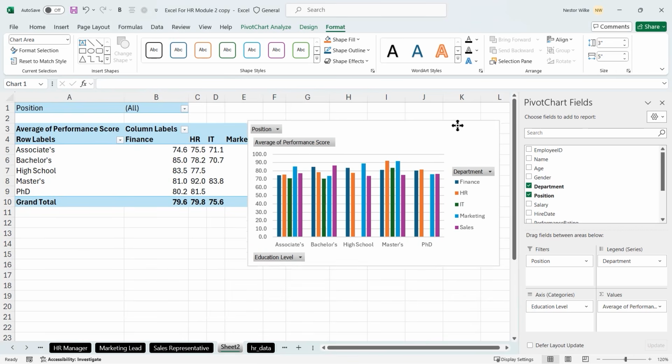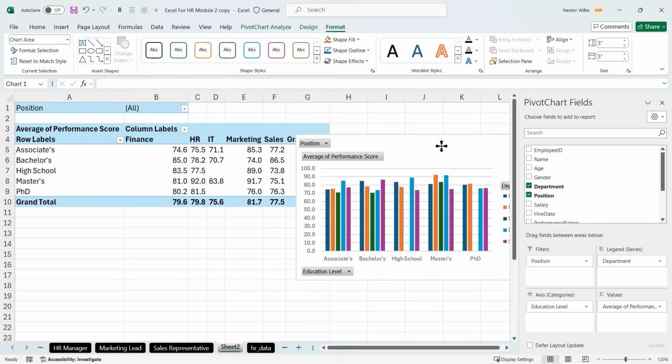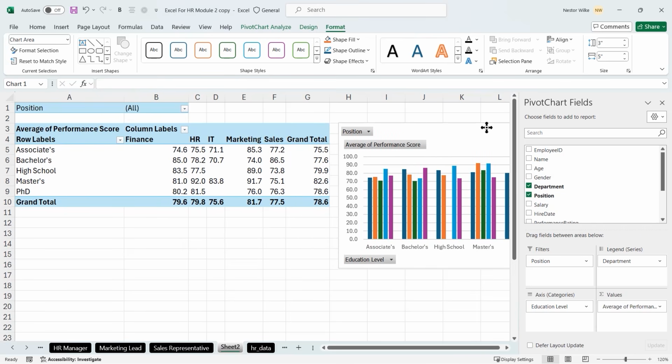So here is my chart, and this is interactive, just like the data charts from module 1. If I just highlight or just move my mouse over the different data bars here, it's giving me the actual values. So this is giving me a nice visual in terms of the average scores based on, in this case, the education level. So for our masters, we can see we have higher performance overall, and for HR and marketing, which is pretty cool. Now, my pivot table is tied to the data that's on my pivot chart.